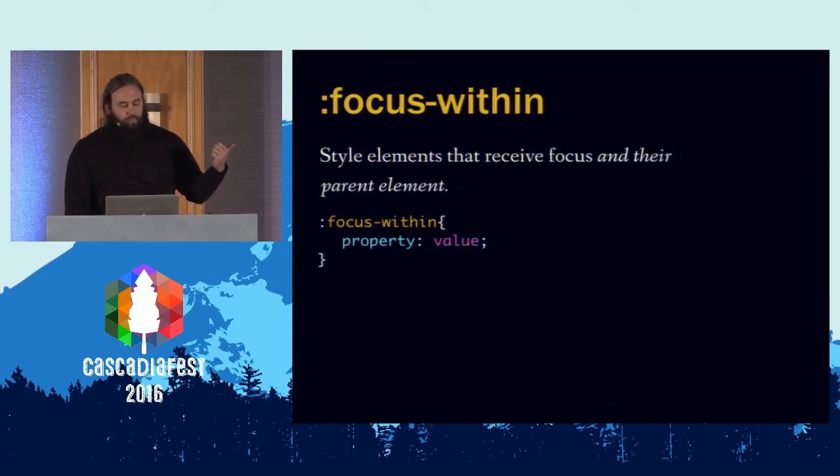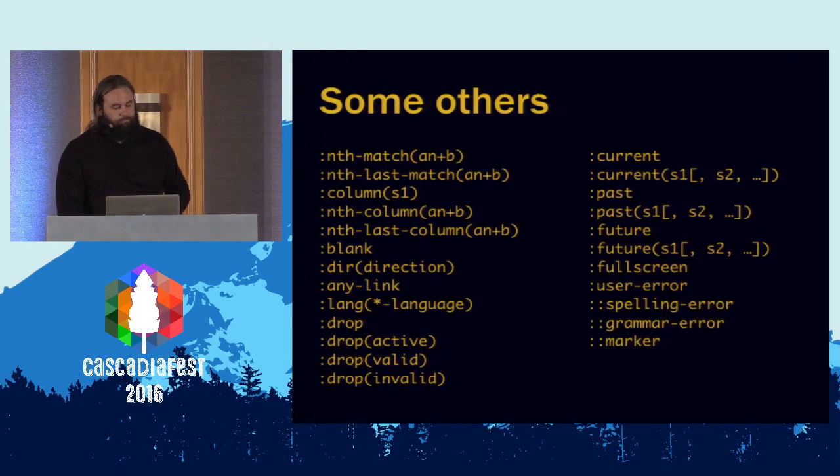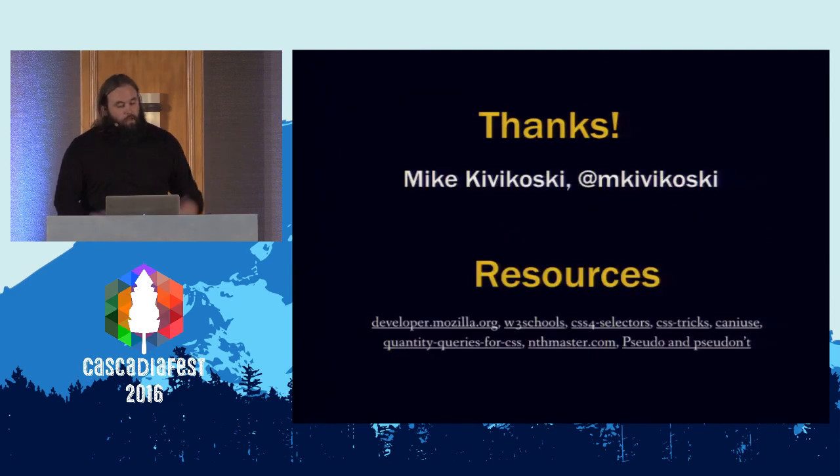Focus within is something that we are going to get, and so this styles elements that receive focus and their parent element, which I think is great for accessibility. So it'll be able to style the input and the wrapping div or list item on focus. And then some other ones, so column, drag and drop stuff, the current, past, future is video, and then some spelling and grammars. And that's it. So thanks for listening to me ramble.